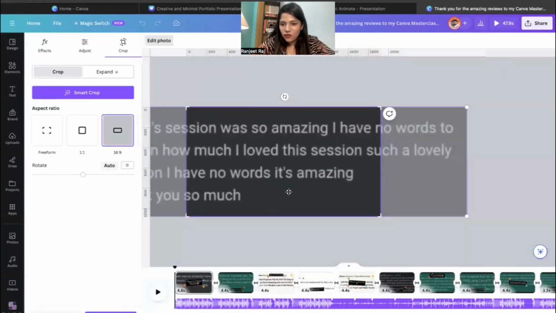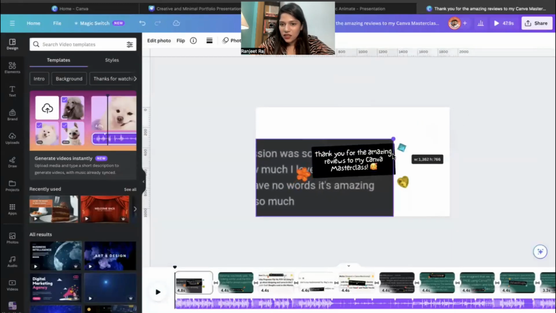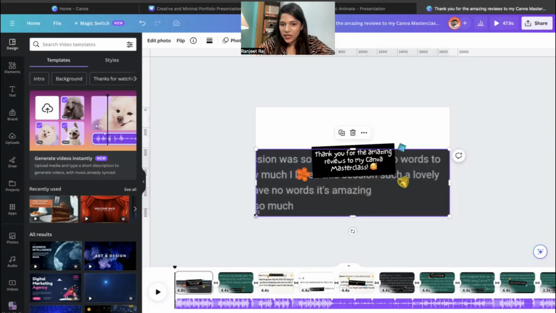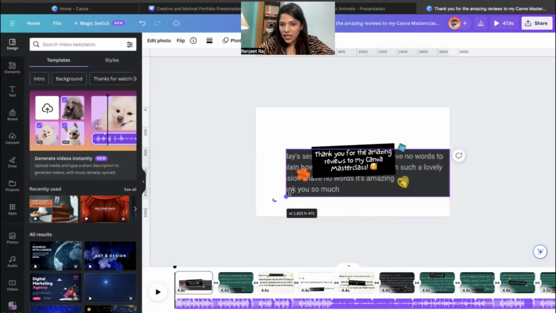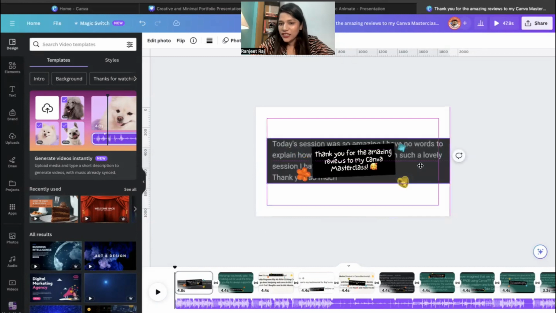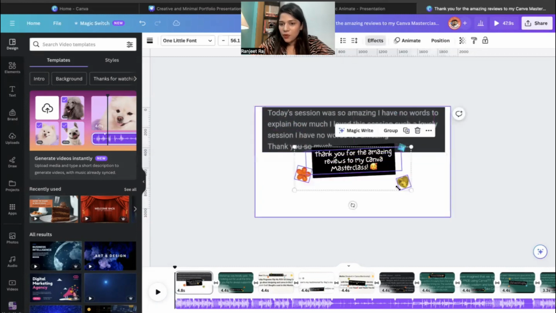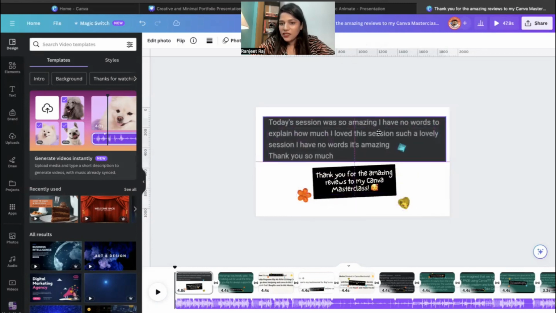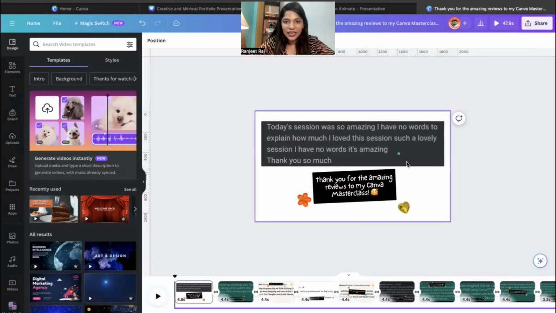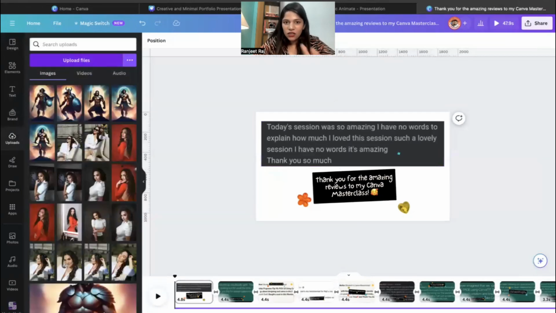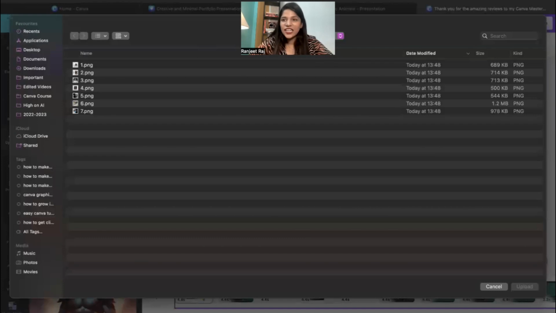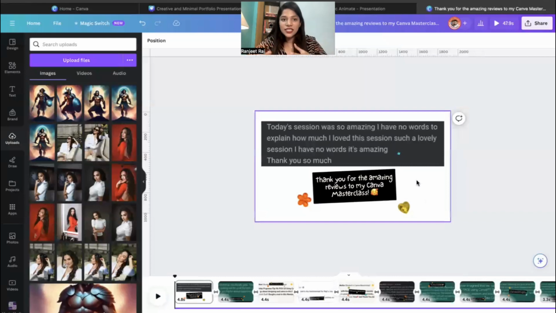Okay, it's all sorted. So if you just go ahead and decrease the size of the page, and make sure that your text is properly visible, and then you add your text, I think you're sorted. You can put something like this, and these beautiful stickers and all can come here. Just imagine how nice it'll look, and it created a whole content out of that. And what if it's somebody's birthday, you just upload the photos over here for the person, and then you create a video like that. Do a few changes, because rather than starting from scratch, it's much easier when you have something in place, right?